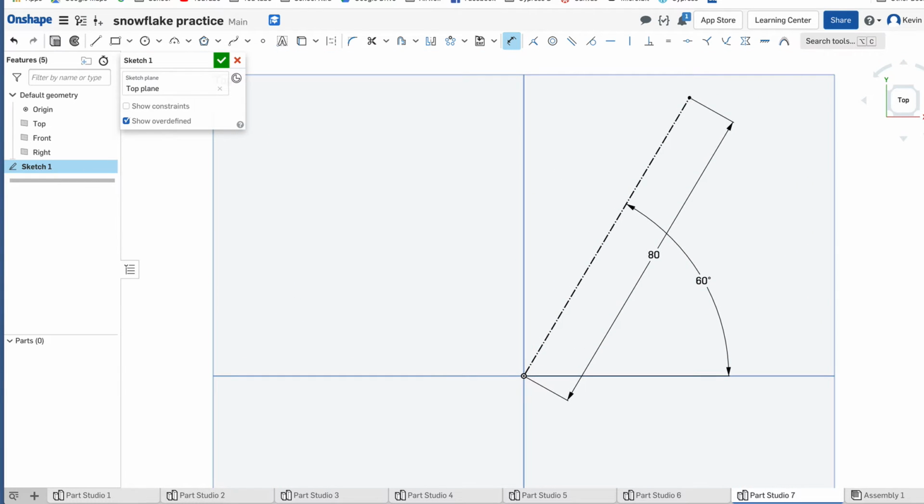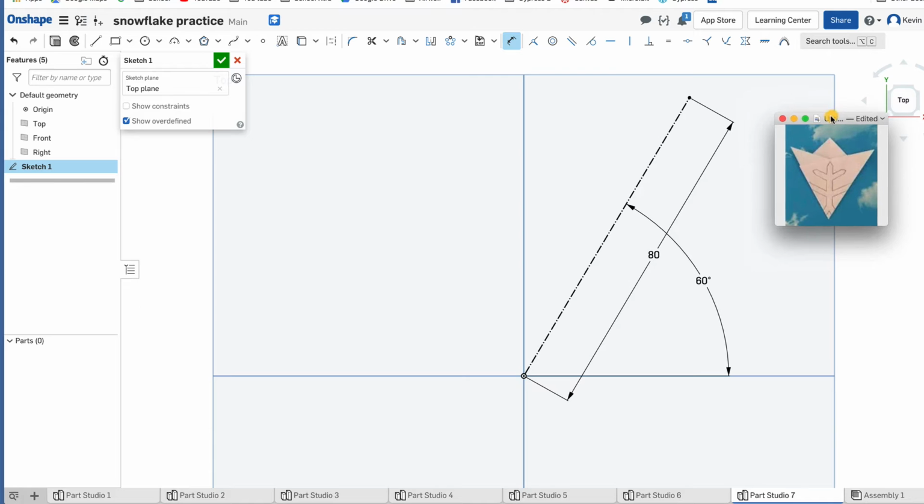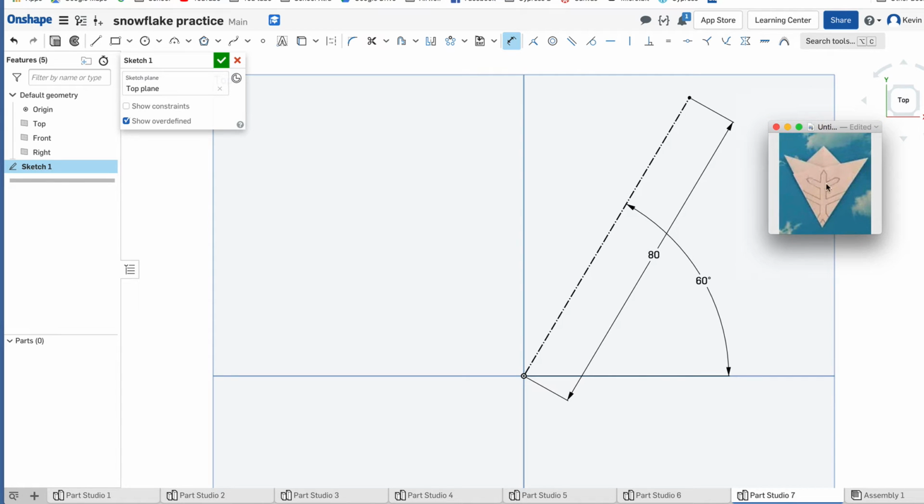And I'm going to use this pattern that you just used when you were looking at the YouTube video and cutting one out on paper for practice. I'm going to use this pattern right here, or close to it. It doesn't have to be exact. I'm going to use this one. You can use your own. Hopefully you've come up with something that looks really cool.